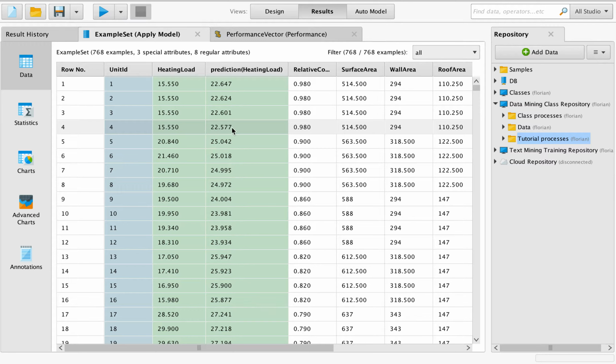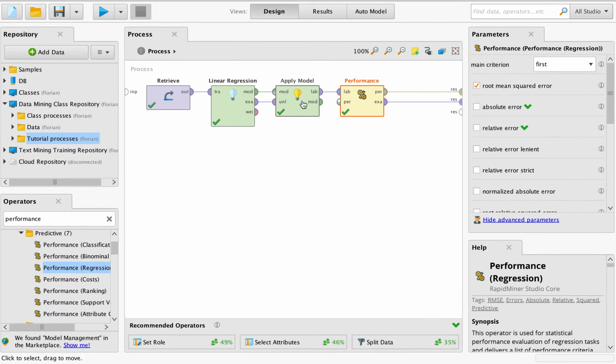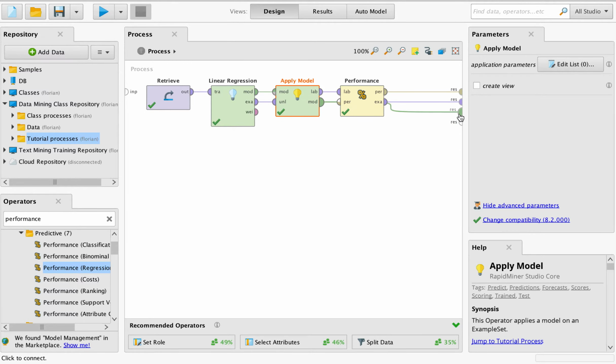So at the end of the day, whatever performance measure we look at, we're mainly interested in minimizing the distance between our predictions and the actual true observation. So we want a model that fits as best as possible. Now, something we haven't asked for here is our regression model, so we could get that and connect that as well.